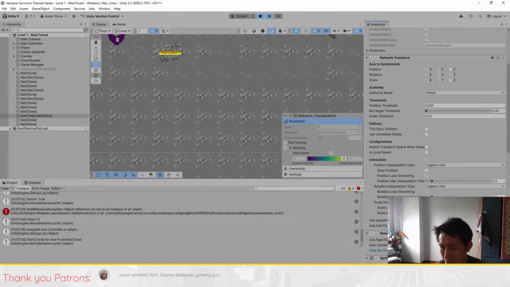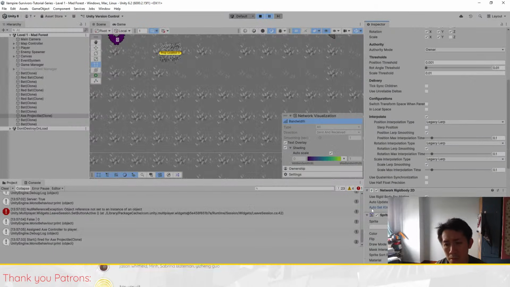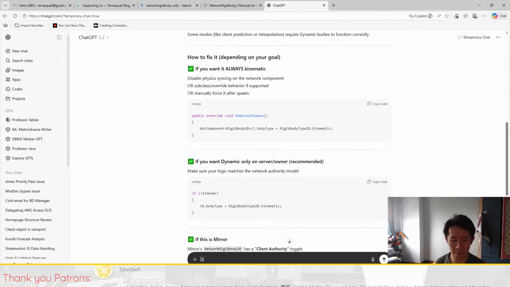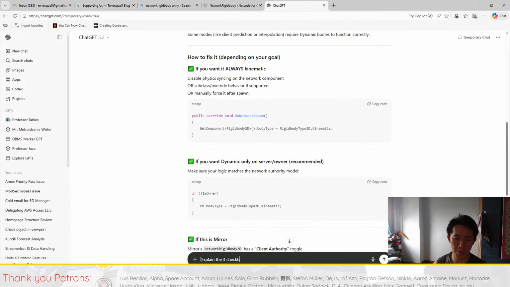Disable physics syncing on the network component. So, explain the three checkboxes.